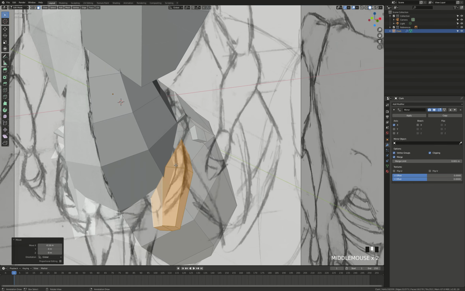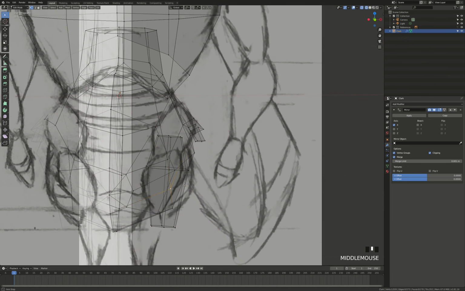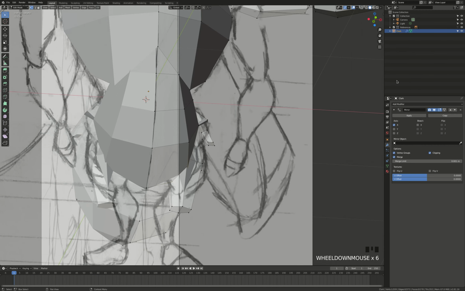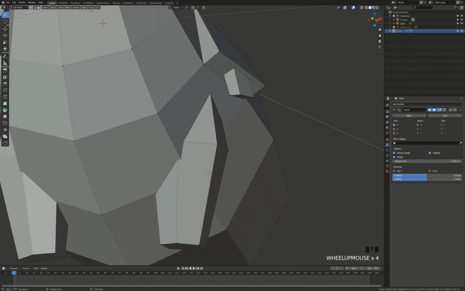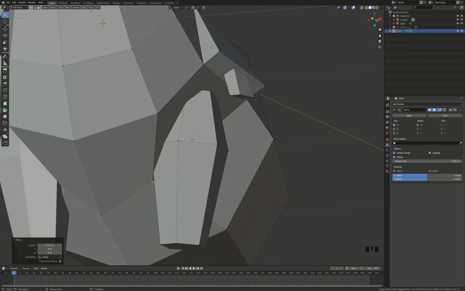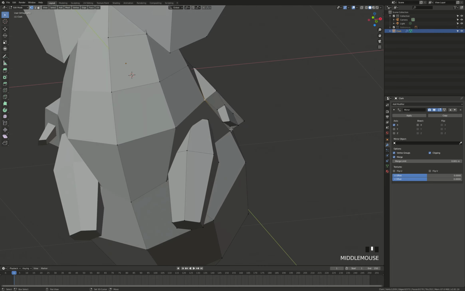So let's kind of try to strike a happy medium here. We've got to dent the abdomen in a little bit to sort of, I'm going to turn off the references for this so we can see a little better. So let's G X, just sort of move this in and kind of see what things look like. And you can see that up here this is really not going to work very well.